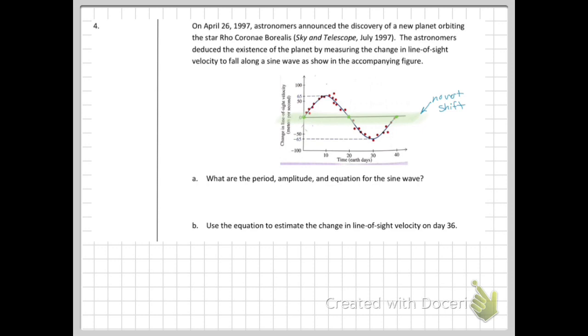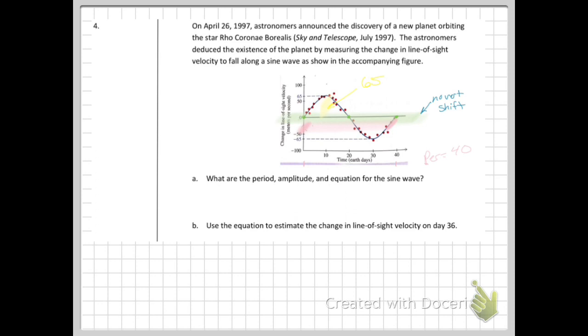For amplitude, the height of a hill, you can see that this distance is 65 because that's given on your y-axis. For a period, the time from beginning of the cycle to the end of the cycle, you can see that it goes from 0 to 40. So period is 40. Okay, I think that's all we need. And then obviously it's a sine curve as well, right? They give you one cycle and you can see that it's the sine curve.